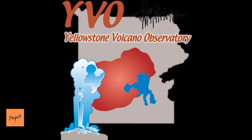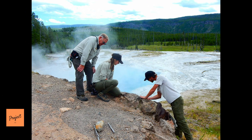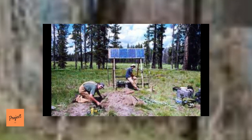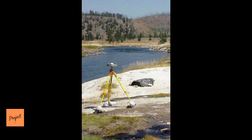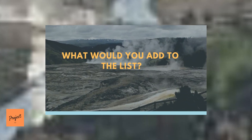No scientific evidence indicates such a lava flow will occur soon. To monitor volcanic and seismic activity in the Yellowstone area, the Yellowstone Volcano Observatory (YVO) was established in 2001. YVO scientists monitor Yellowstone with a real-time and near-real-time monitoring network of 26 seismic stations, 16 GPS receivers, and 11 stream gauging stations. Scientists also collect information on temperature, chemistry, and gas concentrations at selected hydrothermal features, along with chloride concentrations in major rivers.